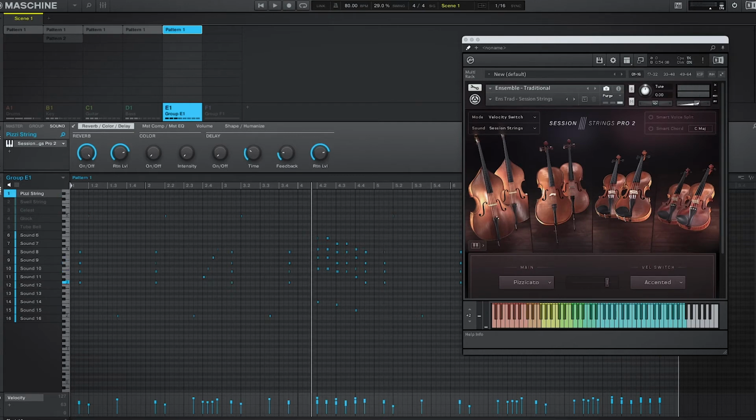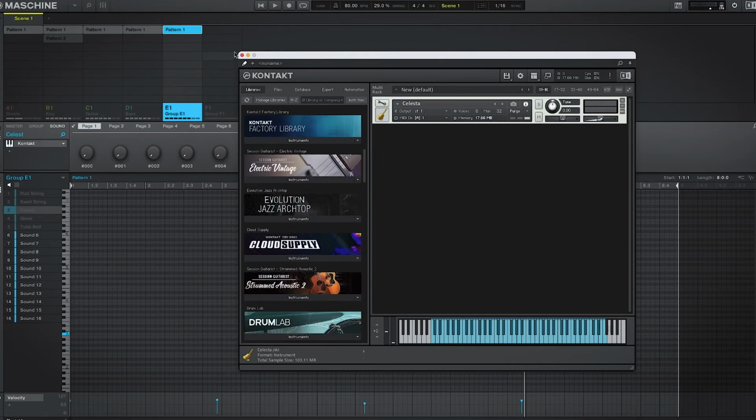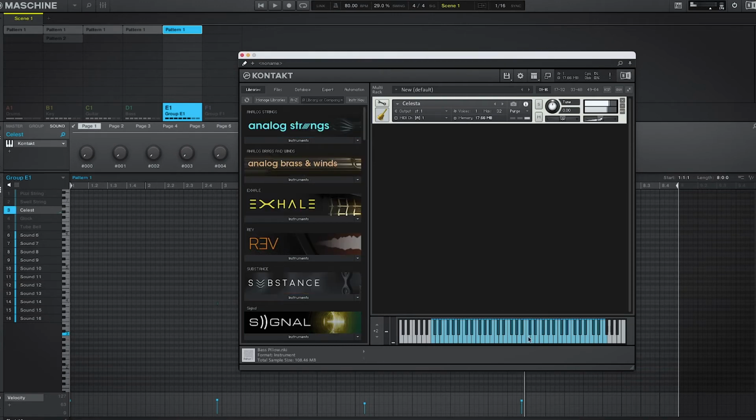So some straightforward pizzicato strings to add those small layers to get to that larger goal of capturing that boom bap feeling, whether you're making non-sampled or sampled beats. And the last set of layers are from Kontakt's Factory Library. They're just a few bells to add that higher frequency to finish off the instrumentation of this beat.